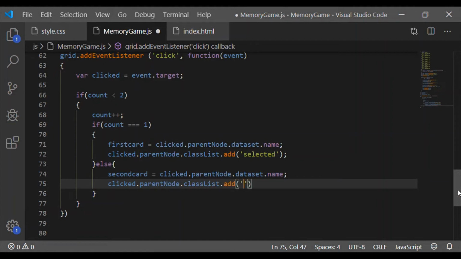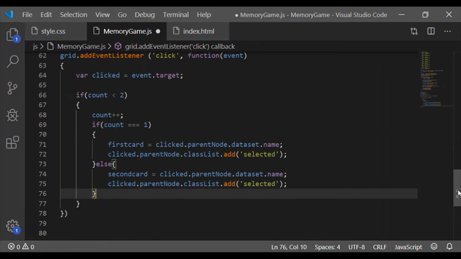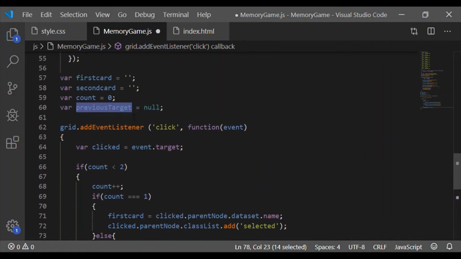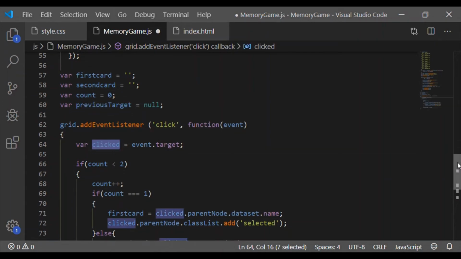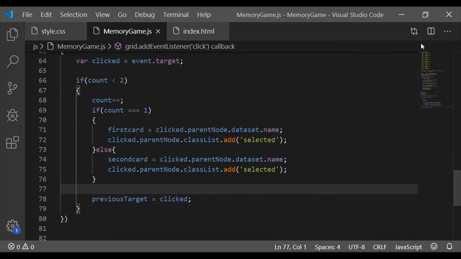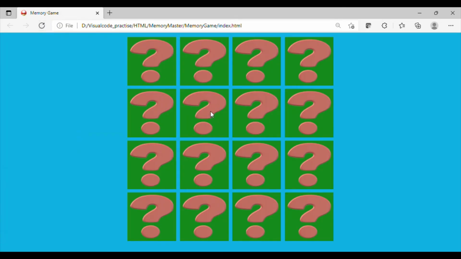Selected is again coming from the CSS styling. If the count is not 1, could be 2, then do the same thing to second card. That is, take the name of the second card to the second card and add it to selected. And also take the clicked target to previous target.